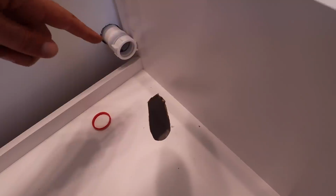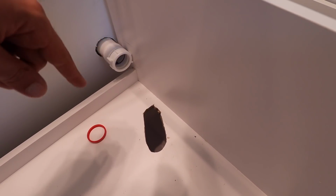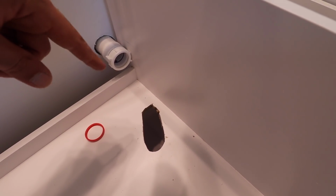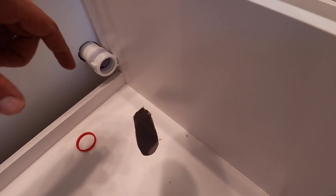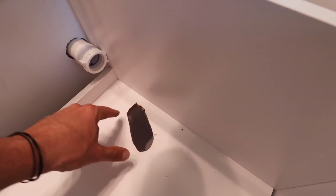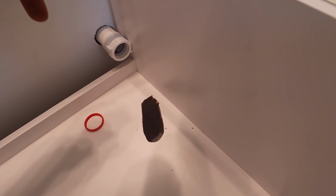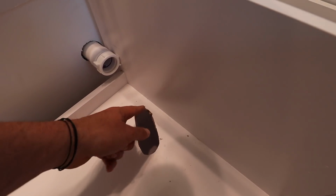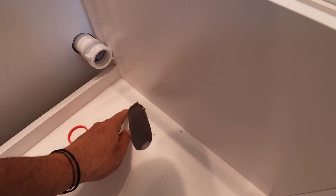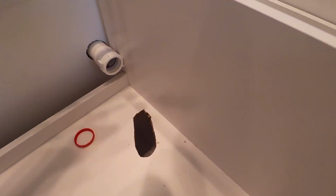Oh, and one more thing I wanted to point out. This hole, it is so close to this wall, I have no good tools for cutting something that close. The jigsaw hits this wall, so I can't get close enough to notch it back. I actually have to notch it back to like right there. So what I'm thinking about doing is just using the reciprocating saw, and that's the only thing I can get to kind of get back in here. And I mean, it's probably gonna not look very pretty. I mean, it doesn't look pretty as is, but you gotta do what you gotta do, I guess.